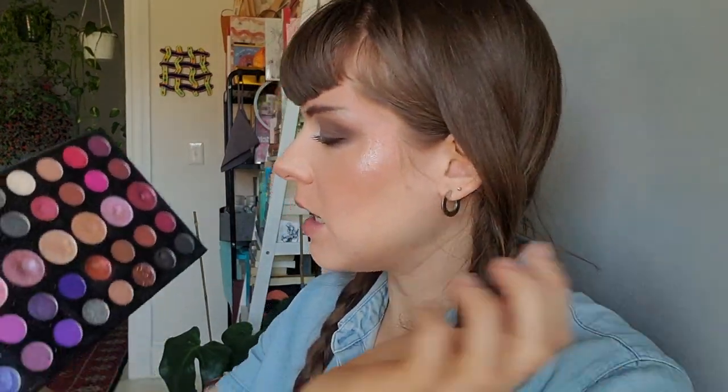I have Henna from Brown Sugar deepening out my outer corner, and Shockwave, an old shadow from my Pan Those Eyeshadows. Shockwave, if you remember from this palette, is in my inner corner right now. And Shiny Objects is spread out over my lid, and this shadow is in the center, the top of my lid.